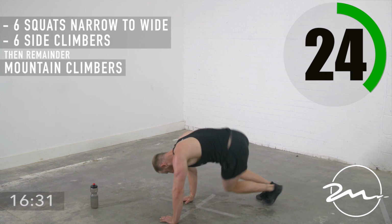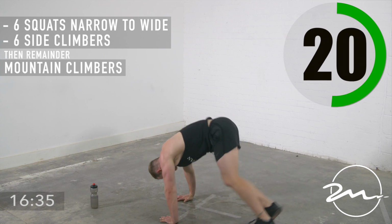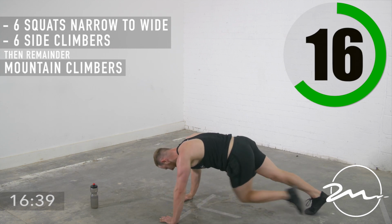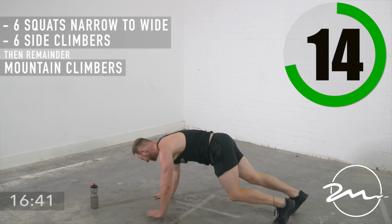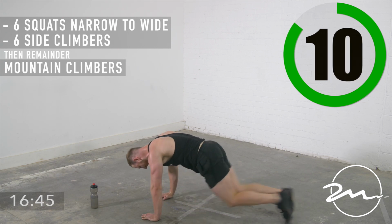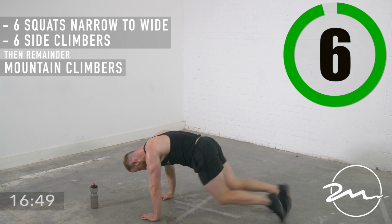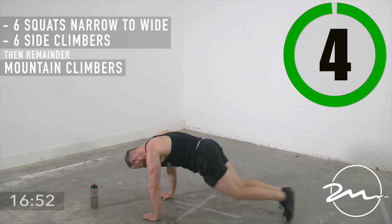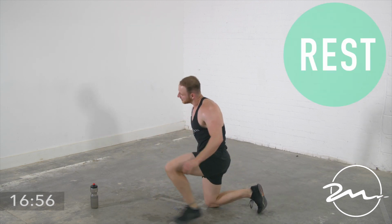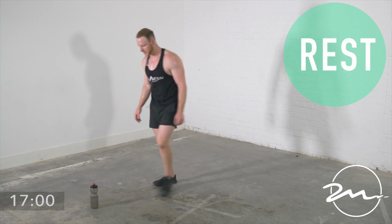When these mountain climbers come up this time, I need to kick it into gear. Okay, mountain climbers. Keep going. Push. Dig. Fight it. Five, four, three, two, one. Okay, one more block. Breathe it in, guys. Breathe it in.